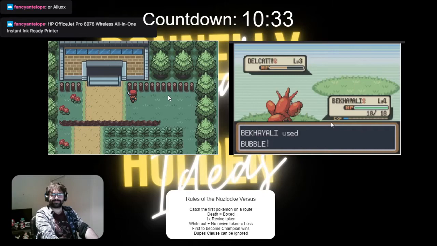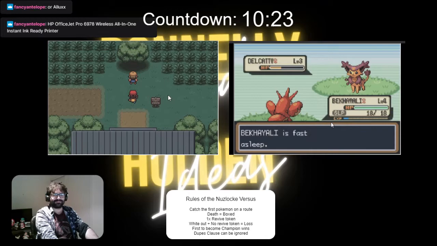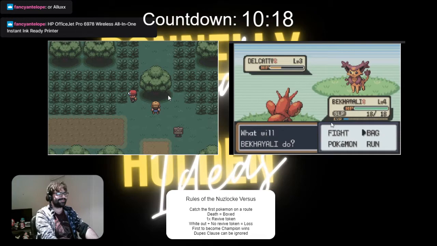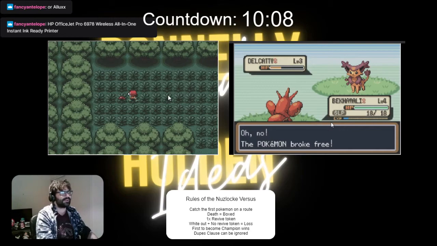Or I can just name it HP after the HP OfficeJet Pro 6978 Wireless All-in-One Instant Ink Ready Printer. Do it. Oh, I got another Pokeball. You know what? I'm surprised, honestly, we haven't seen a Master Ball yet. Yeah, that's going to be funny. Master Ball or Shiny.